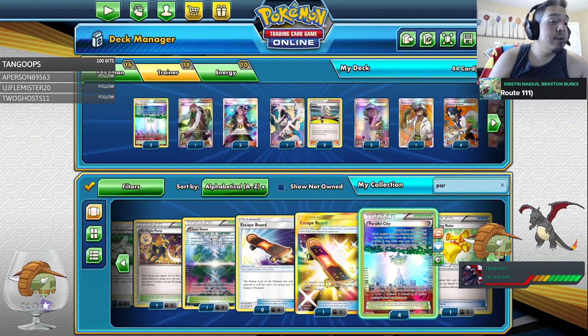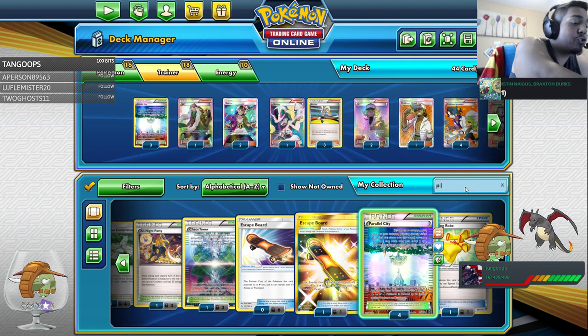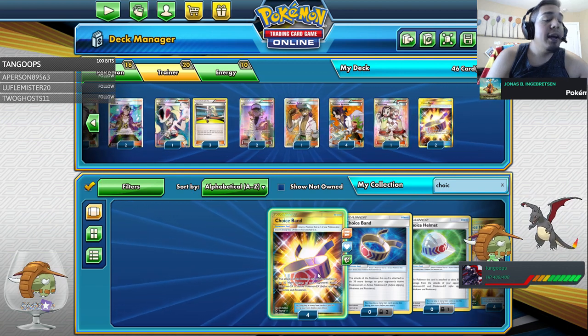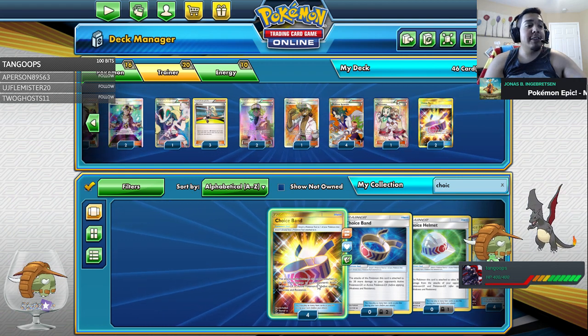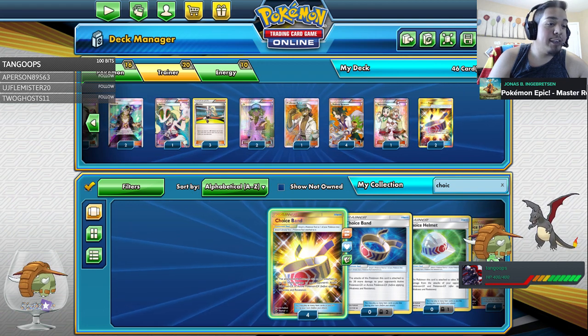Now we're going to get into our trainer cards, backslash items. So we have our Choice Band. We're going to run two Choice Bands in this deck. I like it. You can interchange between Choice Band and Muscle Band. Muscle Band does give a guaranteed 20, while the Choice Band only hits an extra 30 on EXs and GXs. Man, there's so much nowadays, so much information.